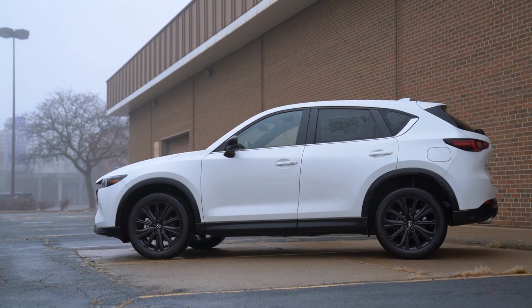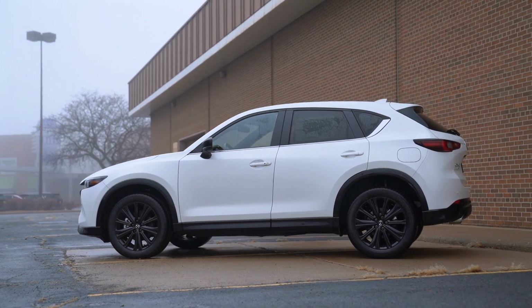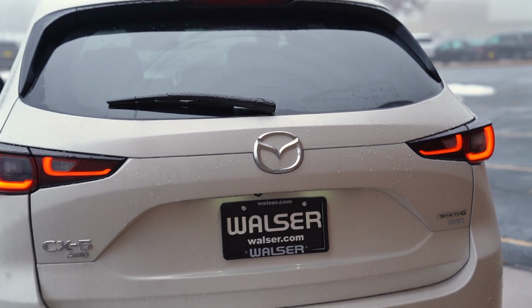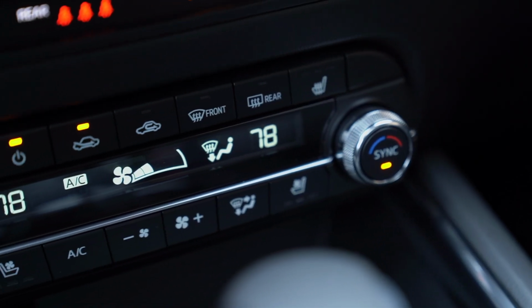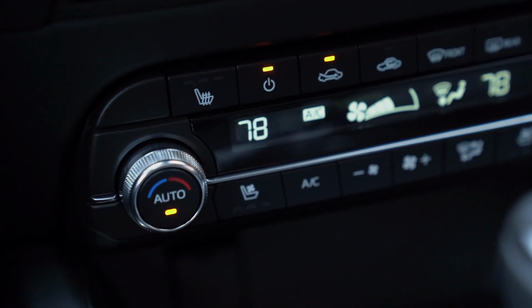Now the heads-up display is also great. That's going to show you how fast you're going, as well as some of that adaptive cruise control stuff. That's pretty cool, especially it's really kind of a foggy, cloudy day today, and then it's crystal clear on the dash here. As well, I love the backlighting in the vehicle. It's really nice, and again, provides you with plenty of that luxurious feeling that you'd expect out of this vehicle. Now, a few other things, like I said, the heated seats in here, but you also are going to have a dual zone climate control, so driver and passenger can select that.